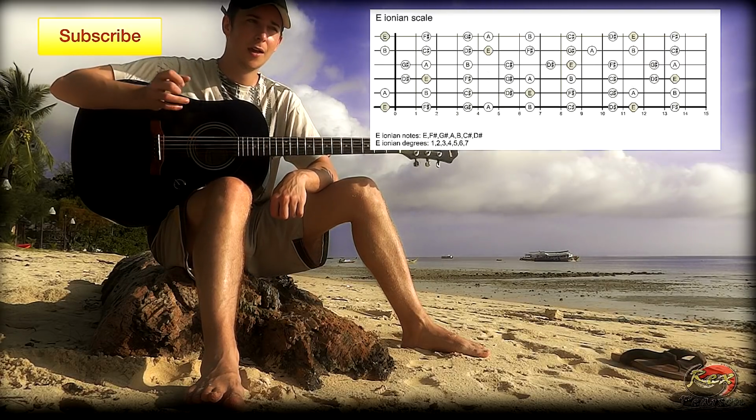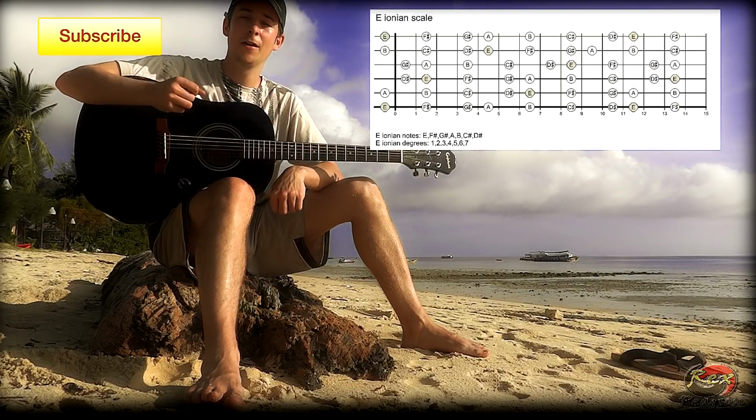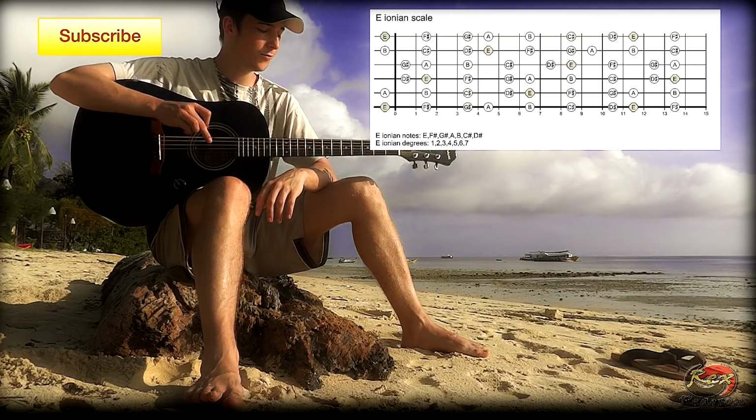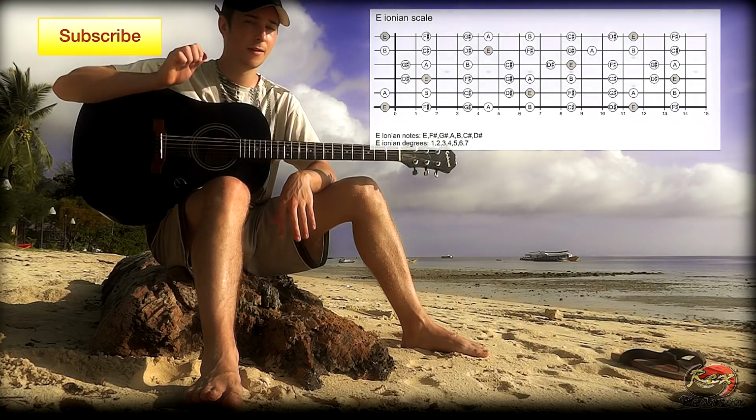I'm going to demonstrate a couple of my favourite modes, and I'll announce them before I play them so you can hear the difference as I go through them. And just improvise around that bass note. Whenever the bass note stops ringing, hit it again.